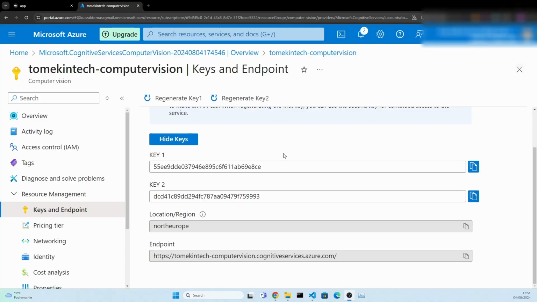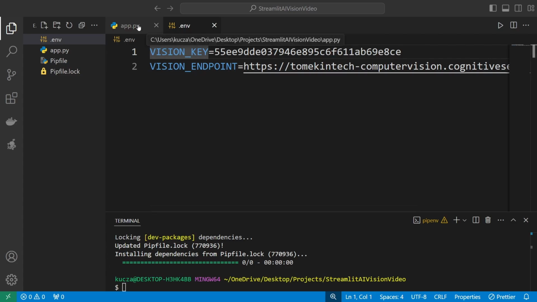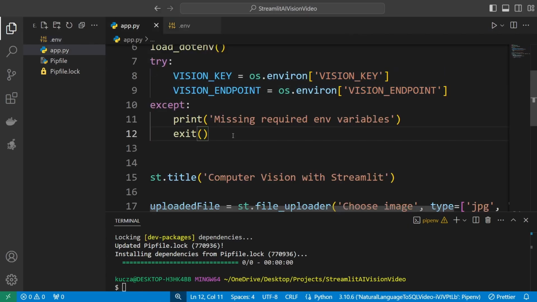Just as a reminder, you should copy one of these two keys and this endpoint that you see here. I have now done it, and these variables are the so-called secrets. So these you should not show to anyone else. I'm currently showing it to you, but I will remove the resources immediately after recording this video, so before this is uploaded to YouTube.